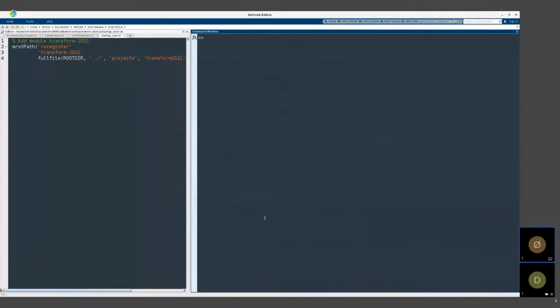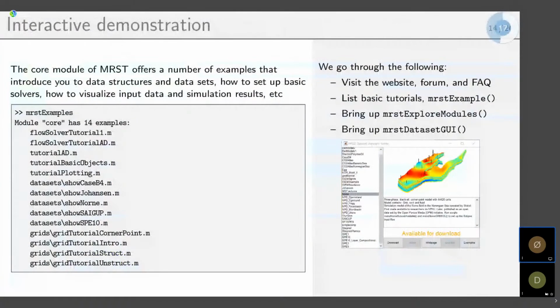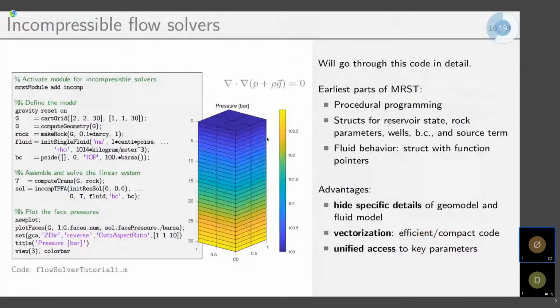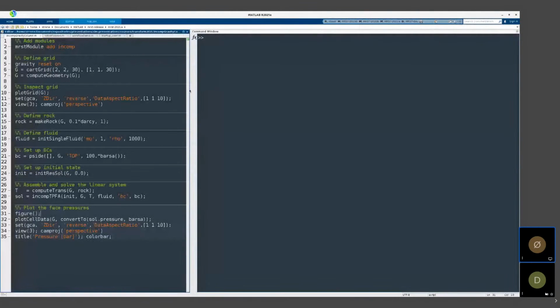And the next thing we will go through here is actually a very first example. So the first thing we'll look at is an incompressible flow problem. For that, we're going to use the incomp gravity column script that's also in the zip file that I provided you with earlier this morning.